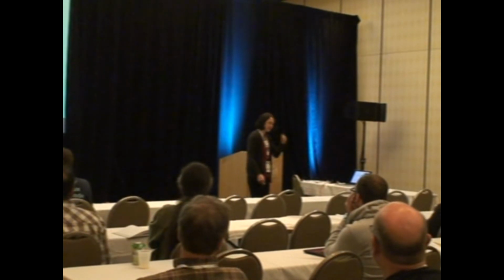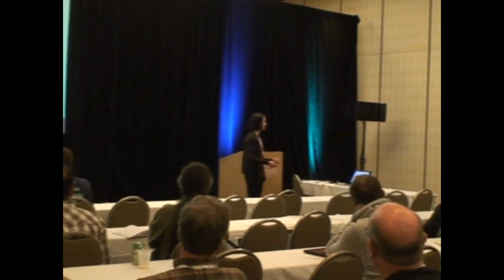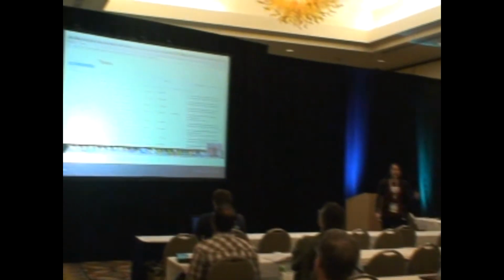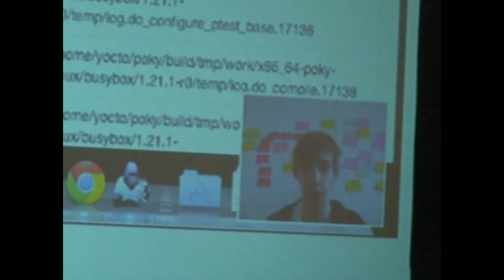So the task that I gave Marcelo today is actually a real task we ran about halfway through the release cycle. This is the guy who did it, and this is his answer to the question of what's the difference between the two builds. They were both trying to build the same thing, BusyBox. And the first one, when it was run, there was less stuff cached, so it ran a hell of a lot more.